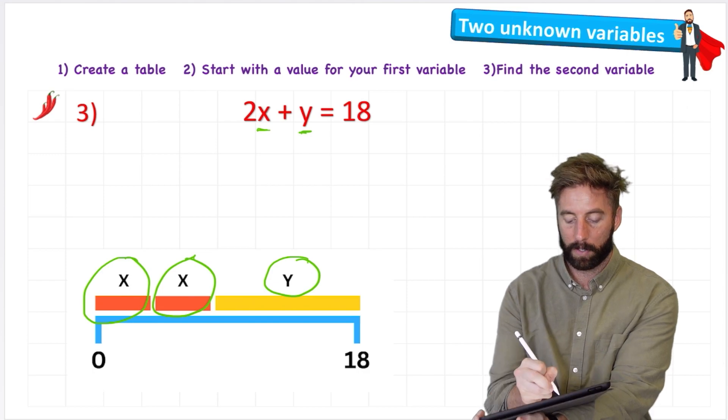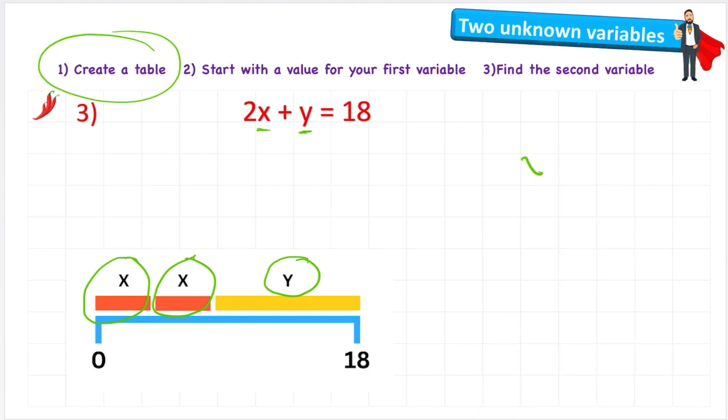Okay, so how are we going to find out the value of this x or y or potential values of these x or y's? Well, again let's start with a table. Step 1. I'm going to have my x over here and my y over here. Now, just incidentally, the x and the y, they could well be A and B, M and N, any letter combination doesn't matter. So here we go. Let's start again with a logical start and let's have x as being 1.